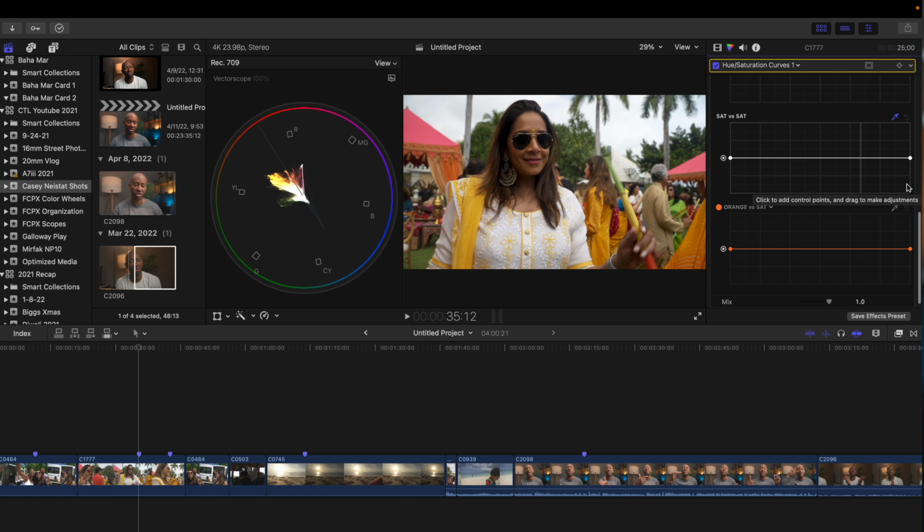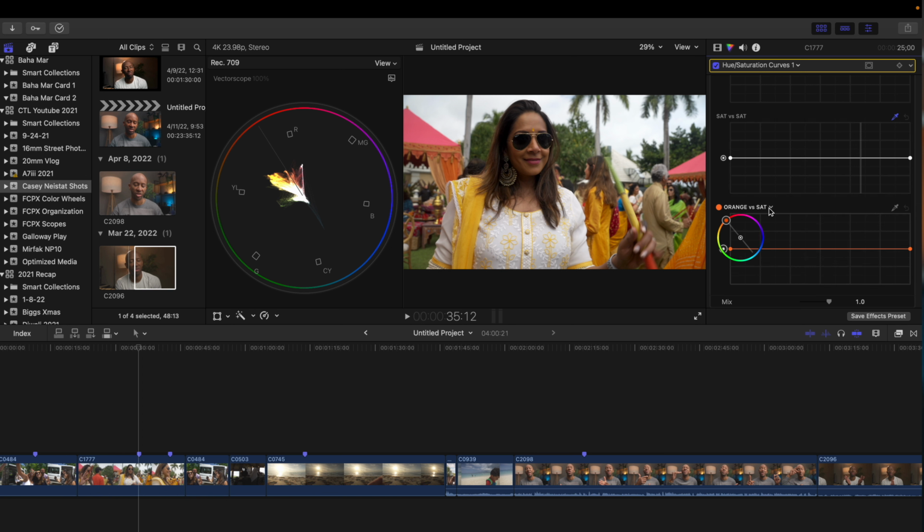So again, that one sounds a little bit confusing, but when you're trying to really dial in looks and you're saying, hey, this level of saturation for this particular part of the image, let's say in the highlights, I'm going to desaturate the highlights, and everything at that intensity is going to come down. And then lastly, we have orange versus saturation, which is particularly good for the skin tones.